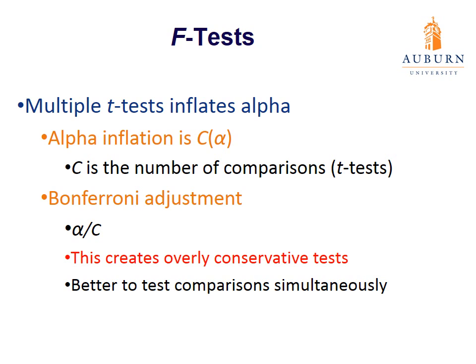In other words, it would be harder to reject the null on any one of my t-tests or hypothesis tests. And that becomes a problem because now we're reducing the power. So the question is, how can we keep power the same without inflating the alpha? The best way to do that is to do all your comparisons at one time. Instead of doing 3 separate t-tests, you do one large hypothesis test that does all comparisons simultaneously. And that's what the F-test does for us.